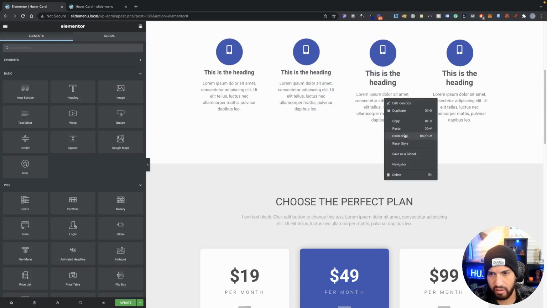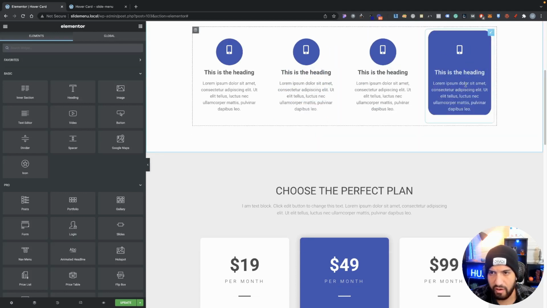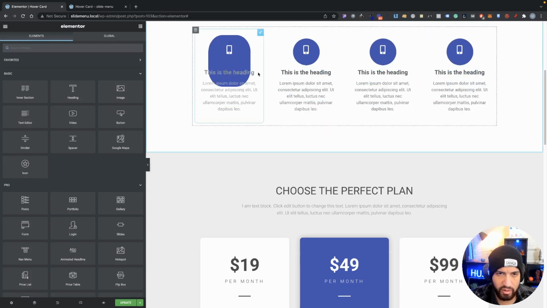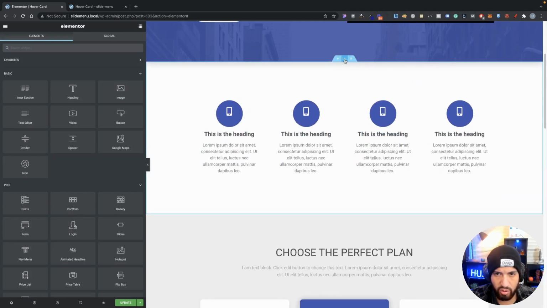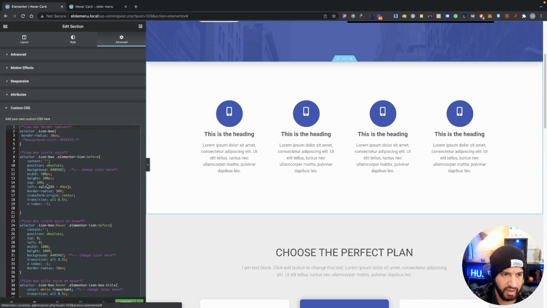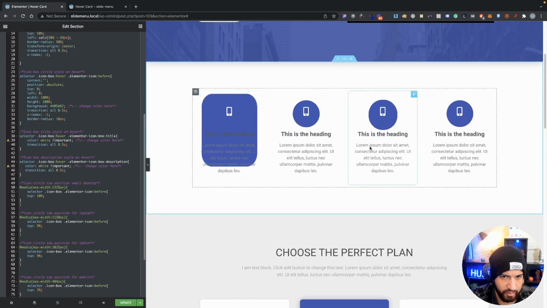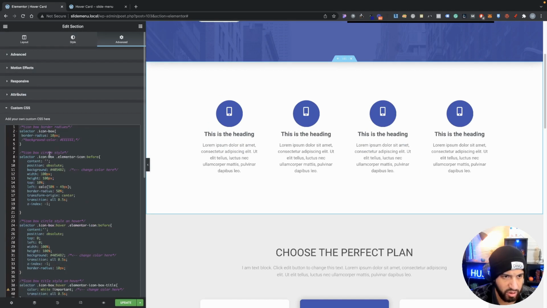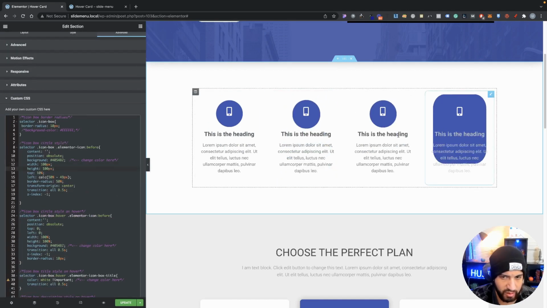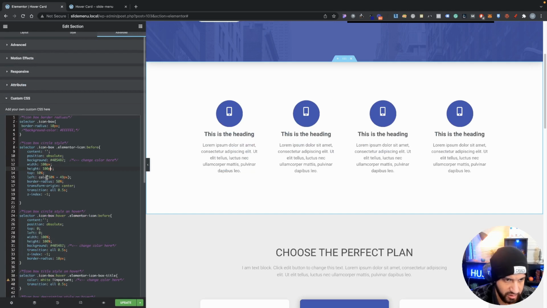Shouldn't really affect anything, so you should be fine there. But as you can tell, the icon is not in the center. So basically you just go back into your CSS, go into advanced, and then we just need to adjust this. I mean, you don't really need to do it at the breakpoint level right now. You just honestly do it from here, because this is just any size. This is just a desktop, so you'd actually do it from right here, the top.